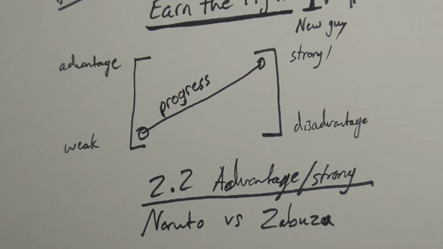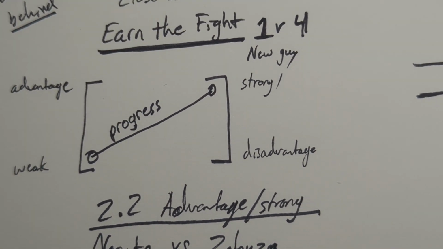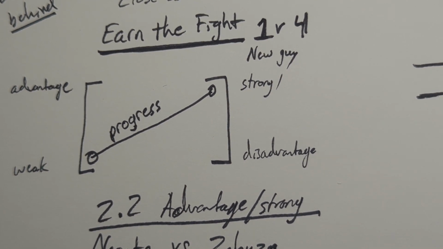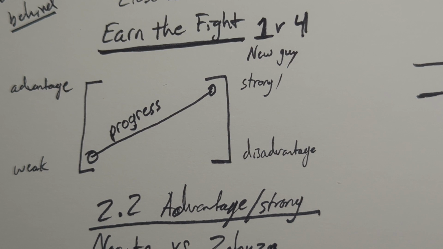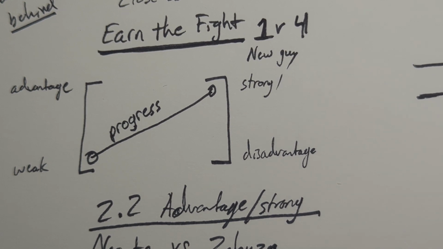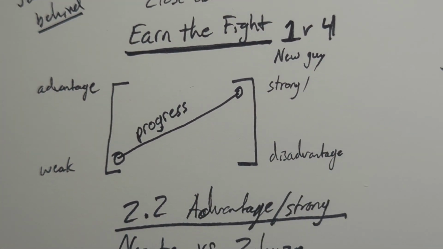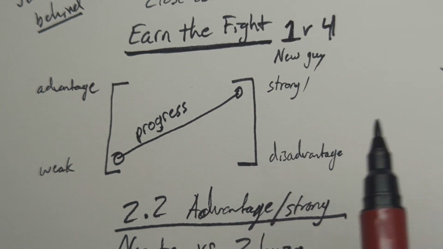And it's really fun because we get to see the progress. We get to feel that Naruto is earning his keep. He earned the victory. Nobody handed it to him. And that's what makes Naruto really great: all these fight scenes are really well done, in that they give you this semblance and sequence of progress. Naruto's earning the fight. He starts off weak, he's moving towards strong from disadvantage.